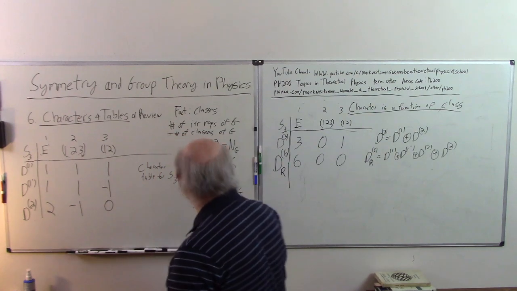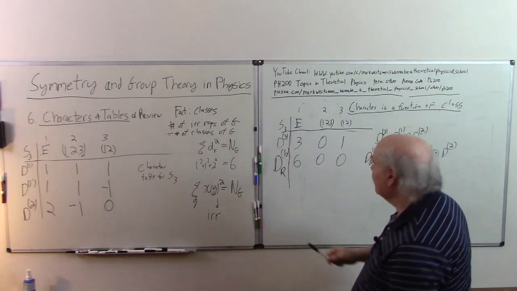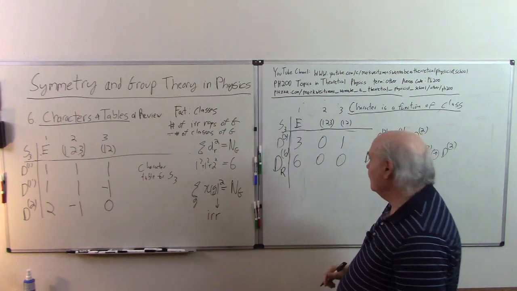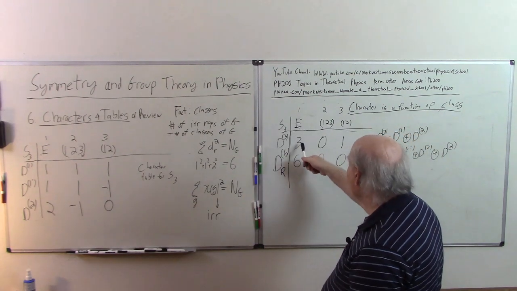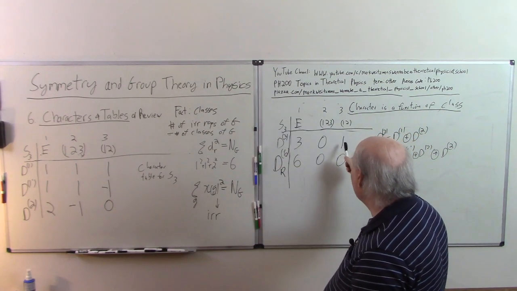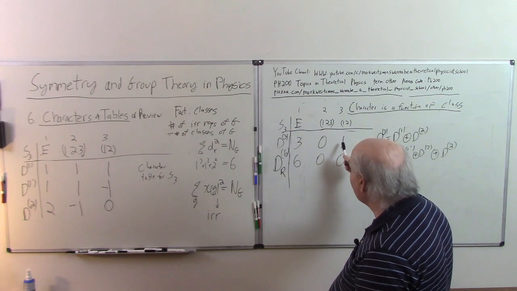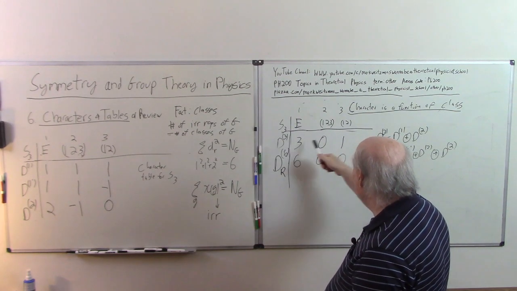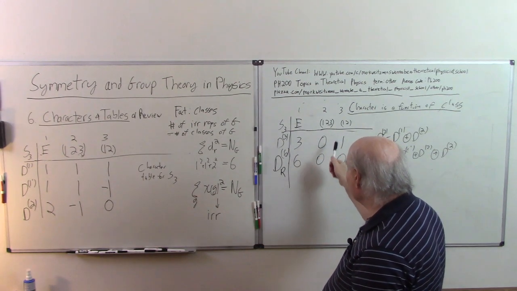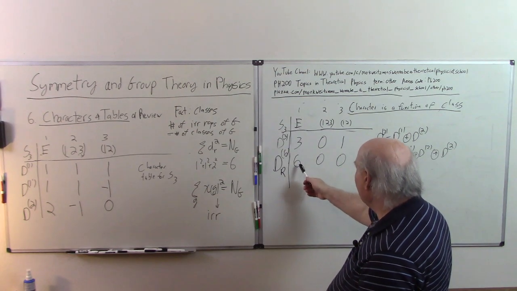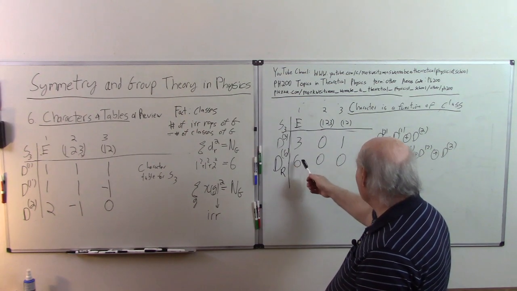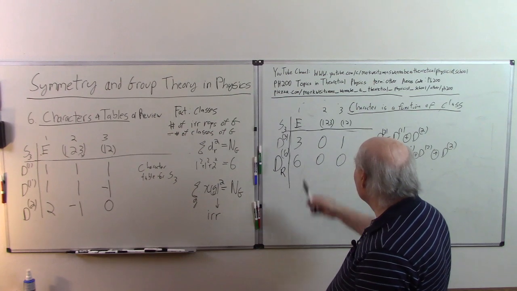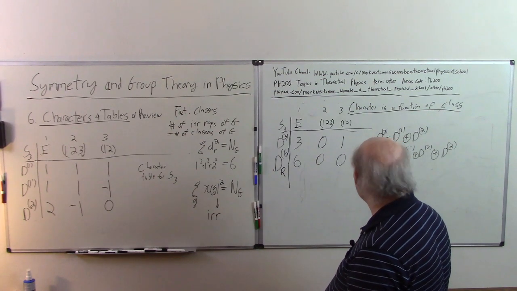0 equals 6. If you try it with these, you won't get 6. You'll get a multiple of 6, but you won't get 6. For instance, here you'll get 9, and here you'll get 3 times 1, that's 12. So that tells you it's not irreducible, it's reducible. Here you'll get 36. So that tells you it's not irreducible.